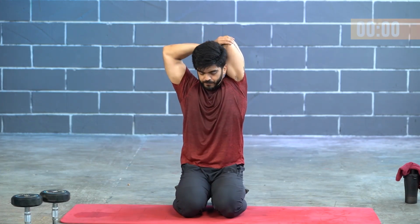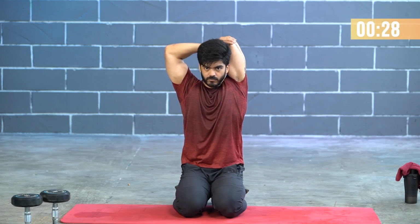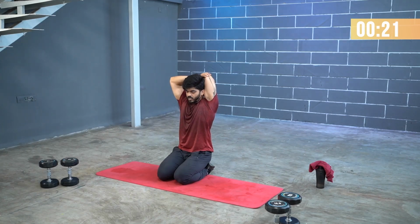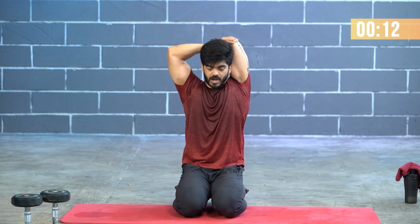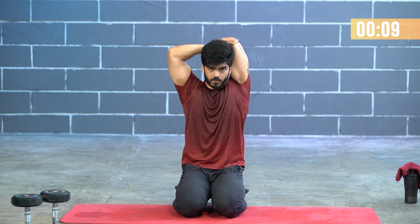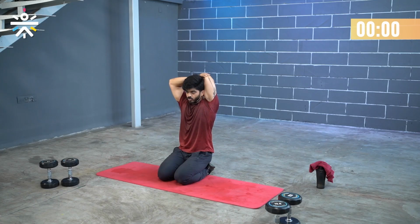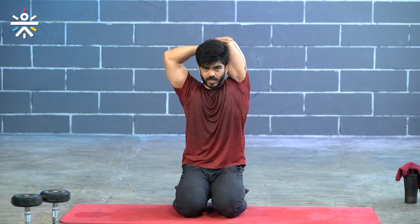Switch arms onto the other side. Again, feel a good stretch in your tricep. Like I was saying, your recovery is as important as your workout. Your hydration is as important as your workout. Your nutrition is as important as your workout. All these things help your muscles to recover and eventually grow. Muscles are made in the gym while you work out, but the actual result comes from when they recover. So make sure you focus on your recovery, nutrition, hydration as well.